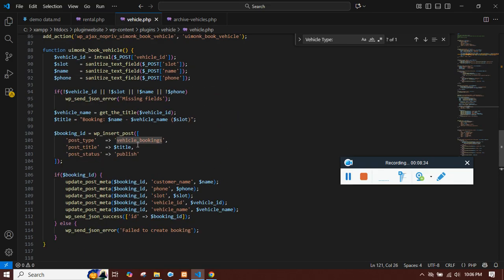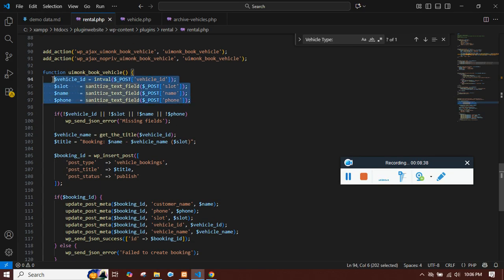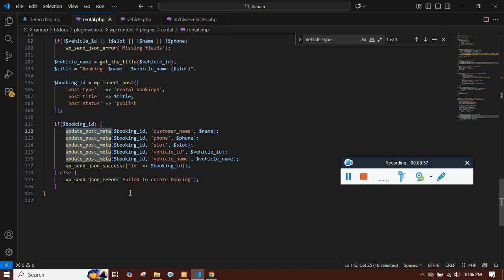These values which we are passing, we'll be getting them from AJAX and storing them into a variable, and each inquiry is actually a post type. So that post type is going to be rental booking. This is the name, and since it's a post type, the post type metadata will be stored in the post meta. So we are updating it with the help of update post meta.